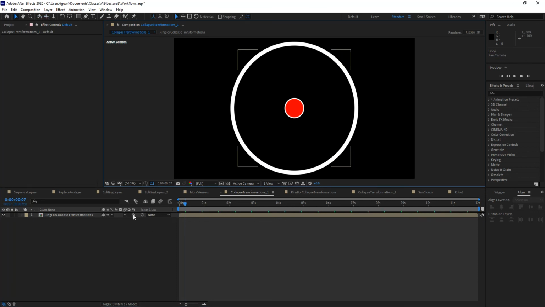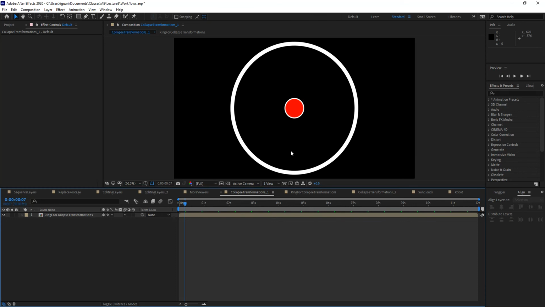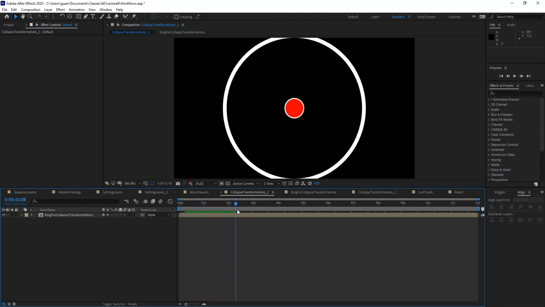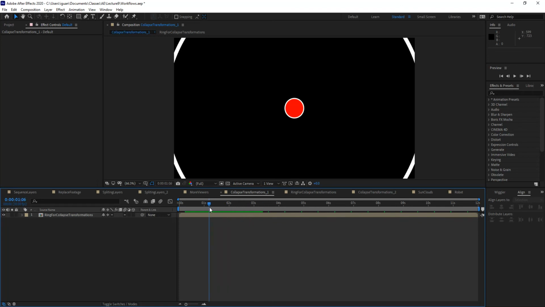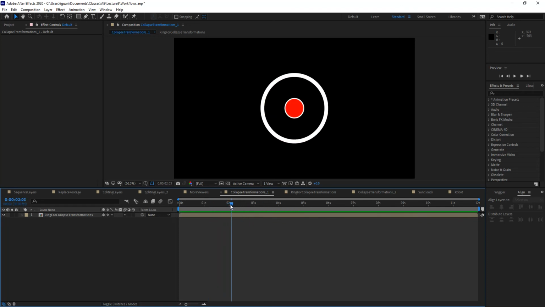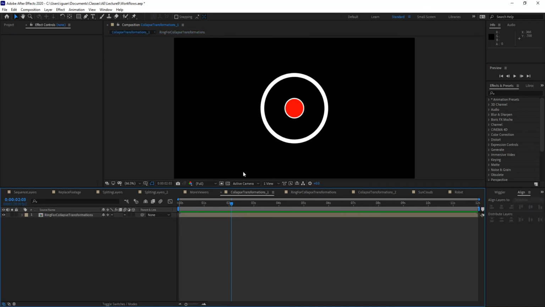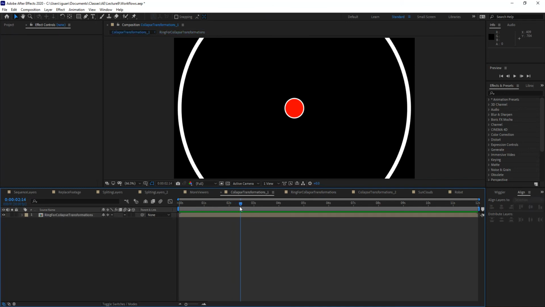So the camera exists. What this collapse transformations switch did for you is that it maintained the existence of the footage outside of the area of the original composition, which was 600 by 600. So you can take advantage of that without having to modify the original composition.